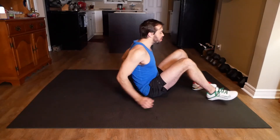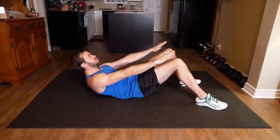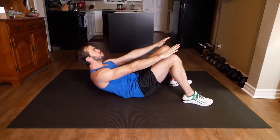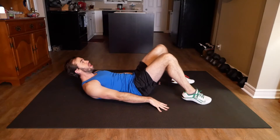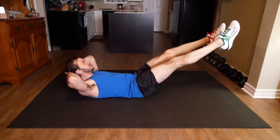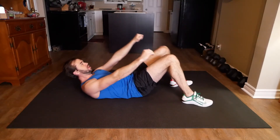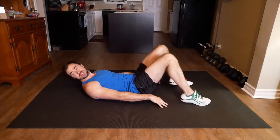As soon as I hit this thing, we're going to get a 15-second break because I'm going to show you what the first exercise is. We're going to start by doing a triple crunch to a triple leg extension. I'm lying on the floor, keeping my lower back down as I do three crunches, and then I'm going to keep my knees still and just straighten my legs out times three. You can put the hands on the floor if you want, but I'm straightening those legs out as best I can while trying to keep my knees nice and still. It's easy to hold the breath on some of these — try not to do that.